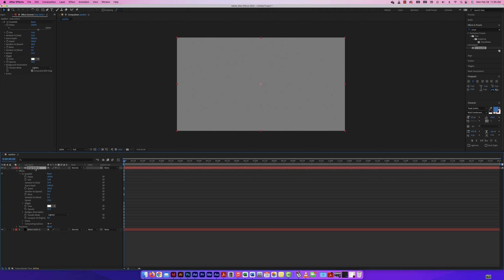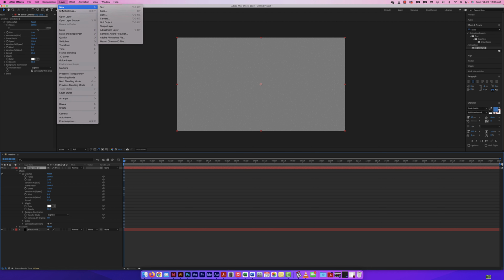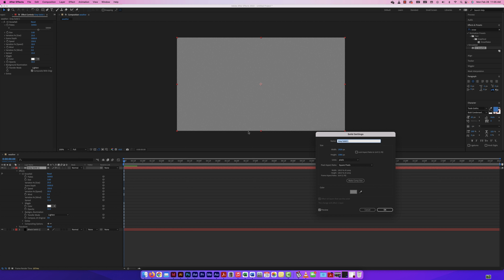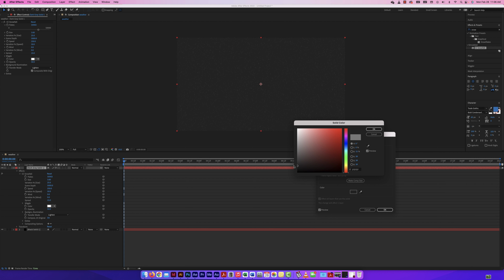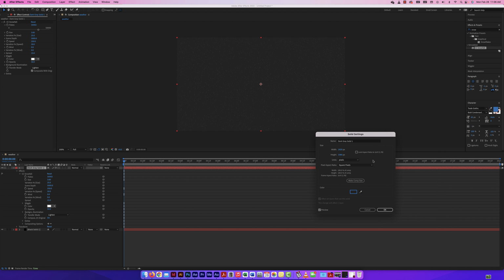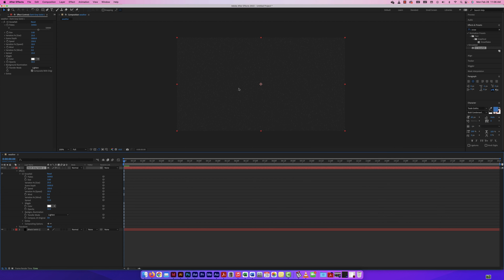Okay, so you know what I'm going to do? I'm going to go back to my gray solid, and I'm going to go up to layer, solid settings, and let's change the color and see if we can see something a little bit better if we go a little bit darker. Okay, so that helps out, and now I can see them a little bit better. I'm not going to go full black, but I can play around with this later. I'm just going to say okay. So now I start to see what it kind of looked like. It's a little tough to tell, but there it is.